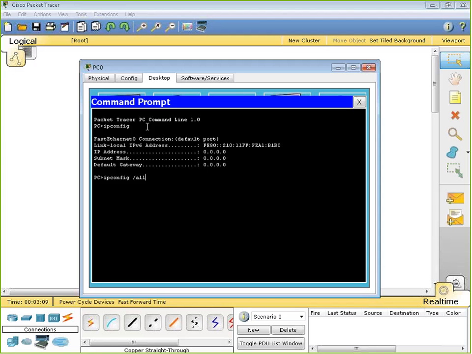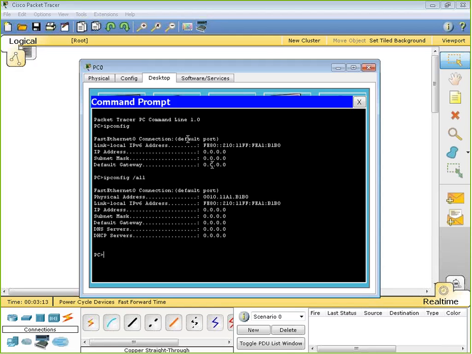You understand? When you do that and press enter, there you go. What do you see? You see the physical address. As I told you earlier, the physical address is nothing but the MAC address, and that is what it shows you here. As you see, that is the MAC address, which is of 12 digits. 4, 4 and 4, that becomes 12. But remember, these values are hexadecimal values. So that is the 12-digit MAC address. Do you understand that?